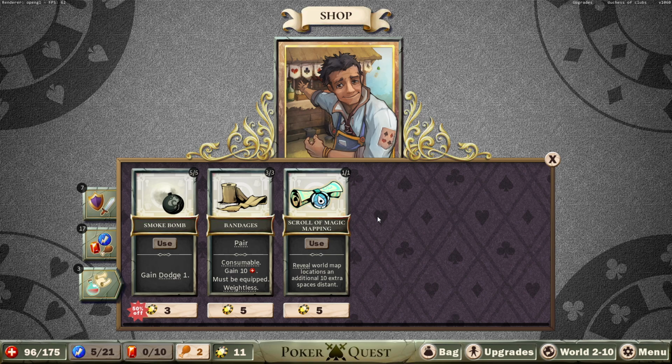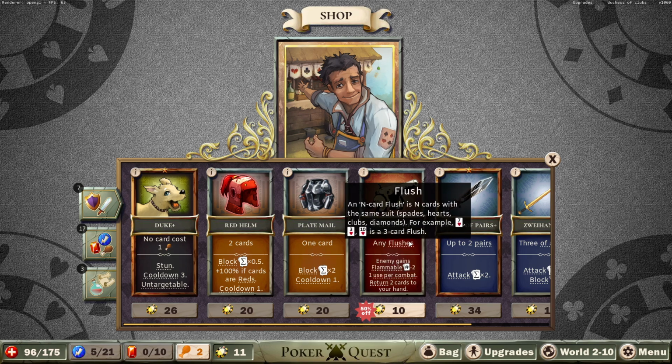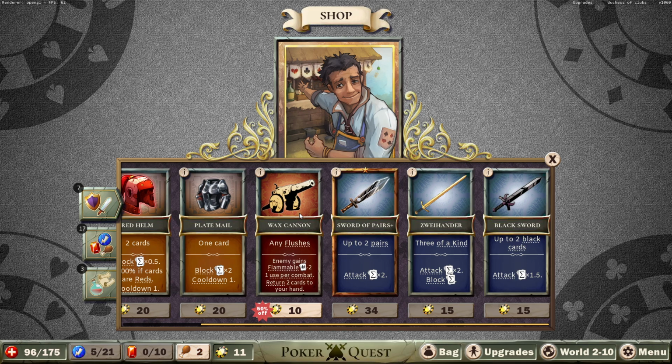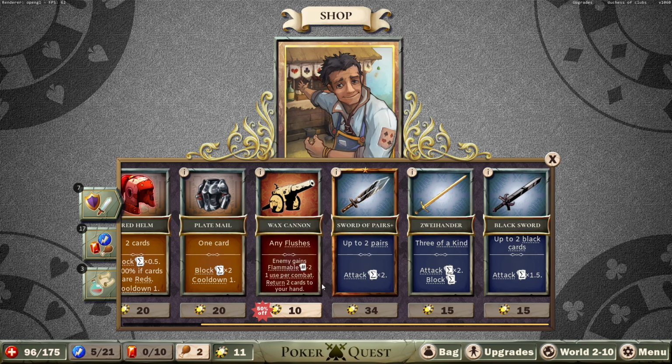Gain dodge one. Now that is a card. That is a thing I love. For three, that's so good. Cost of food to stun with a cooldown of three. Any flushes? I mean, the wax cannon seems really good. Sword of Paris, it's upgraded. Holy moly, it's so expensive. Enemy gains flammable. For card value, minus two. Number of cards, minus two. And then return two cards to your hand.